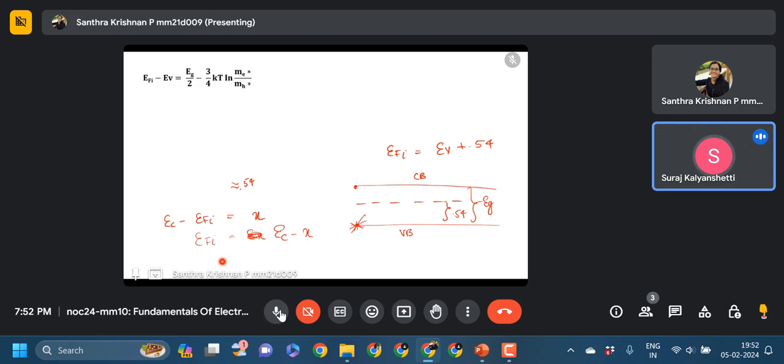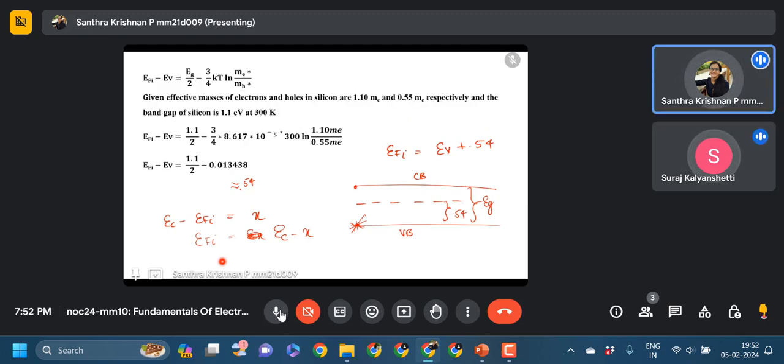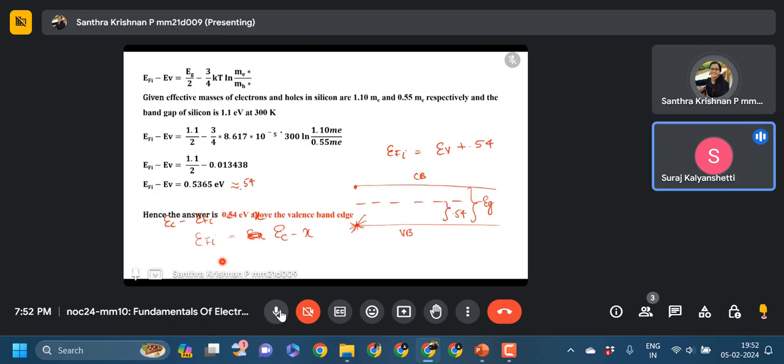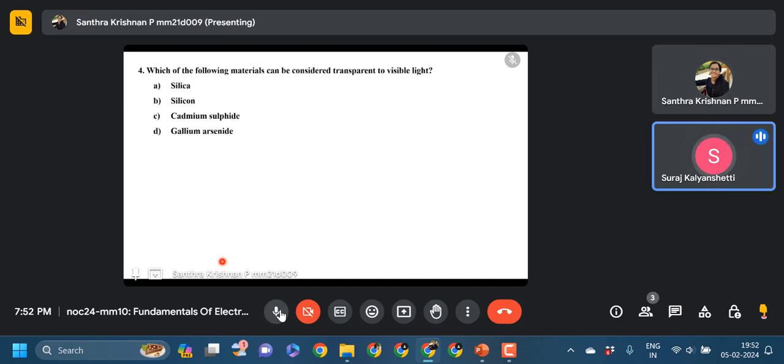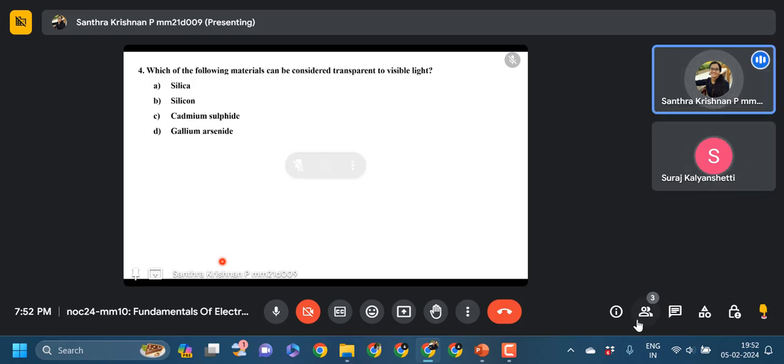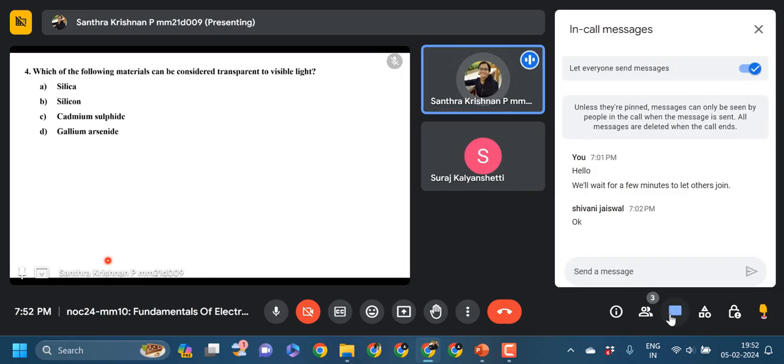Just check these equations and how they'll be. I'll ask and confirm in the next week's exam. I have not booked the exam yet. The last date is the 12th, I think. Just looking at how I can manage, I'm working. Give me your mail ID, I'll check with them and send you a mail on whether the equations will be given or not. Please post your mail ID in the chat box.